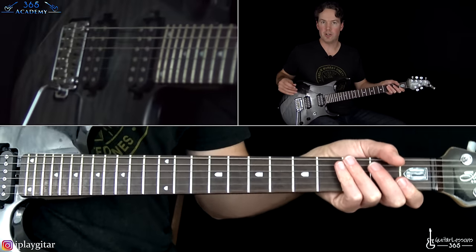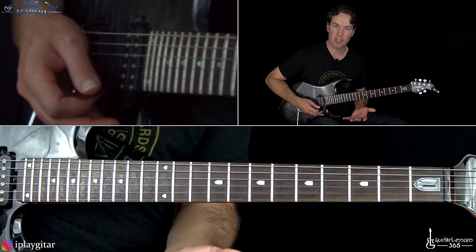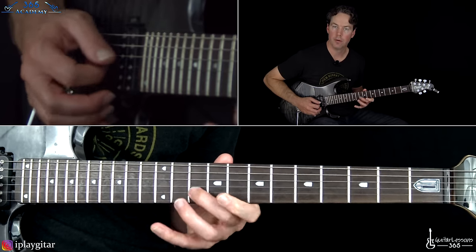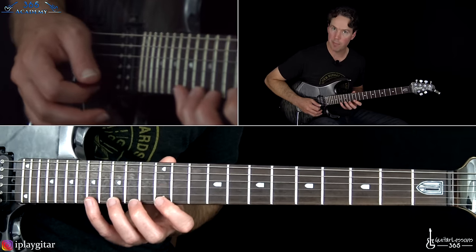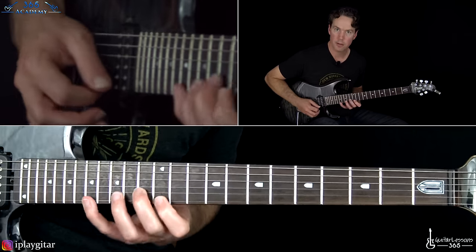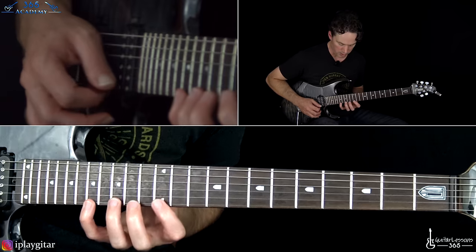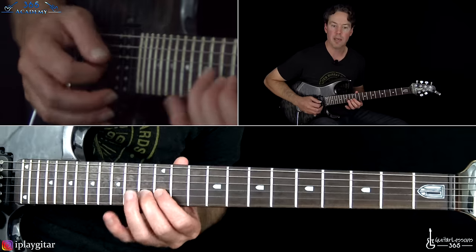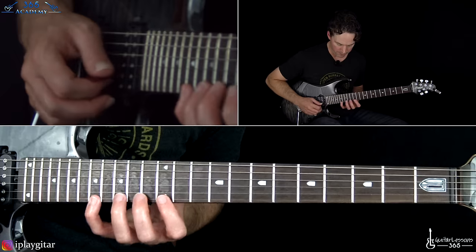And then we're into the arpeggios here. So basically, he's just playing one inversion up of the arpeggio. So we had the A minor down here before. Now Synyster's going to be playing just the next inversion up of the A minor arpeggio. So the picking pattern is going to be the same. So we just need to learn the notes here. So it's pull off 17 to 12, then over to 13 on the B, 14 on the G.